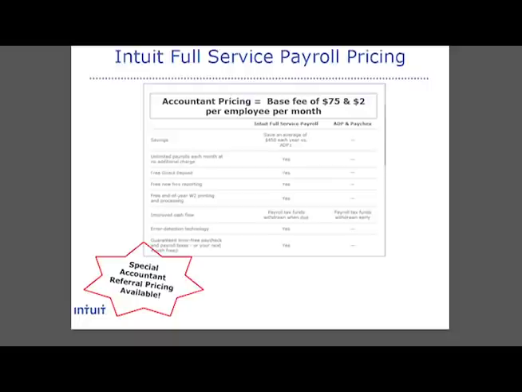website. So the lower price is $75 a month plus $2 per employee. And the non-accountant pricing is $99 a month. So you're saving them $14 a month by you being the referring person. So $75 plus $2, and this chart just shows you the column there of what are the features of ADP and Paychecks versus the features of using Intuit Full Service Payroll.